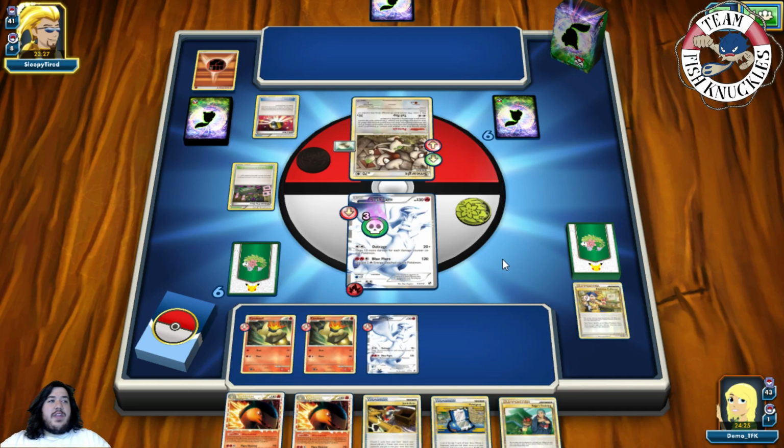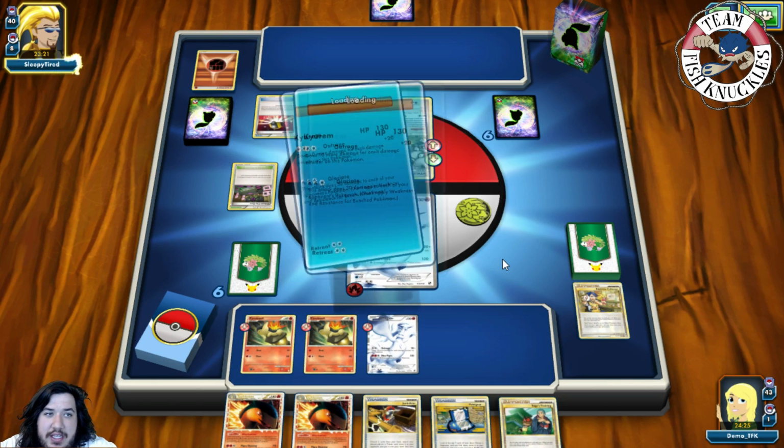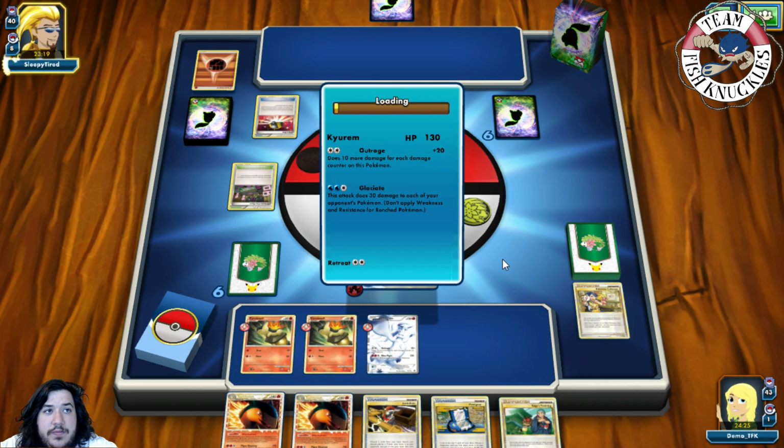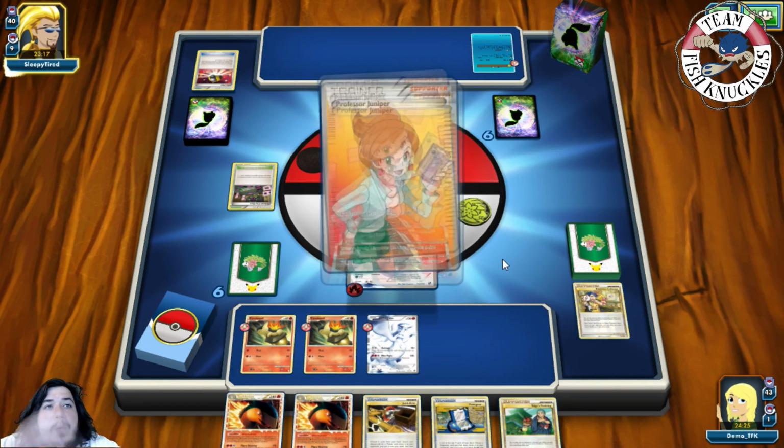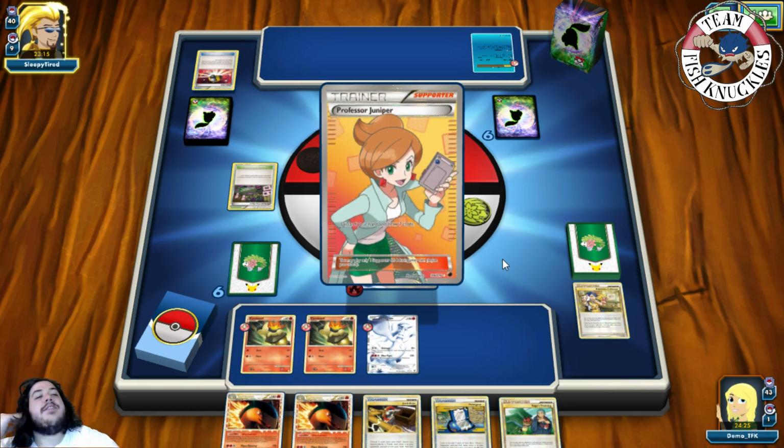So, let's see what they decide. What does Sleepy Tire decide to get out here? A Landorus? Like, a Landorus makes the most sense here. And a Kyurem. A Kyurem? Who plays Kyurem in their deck?